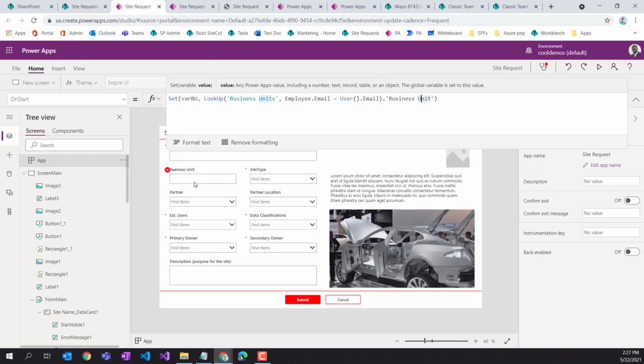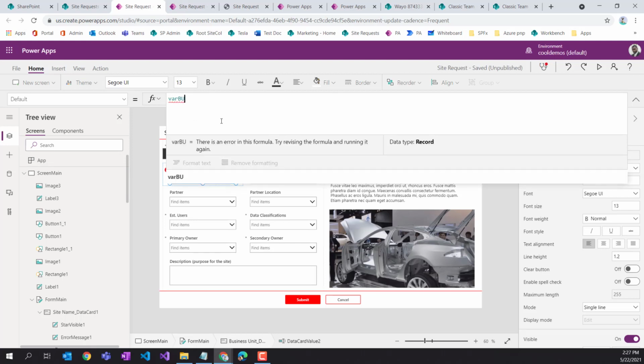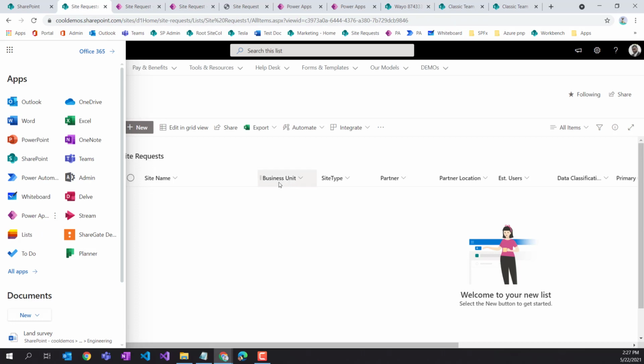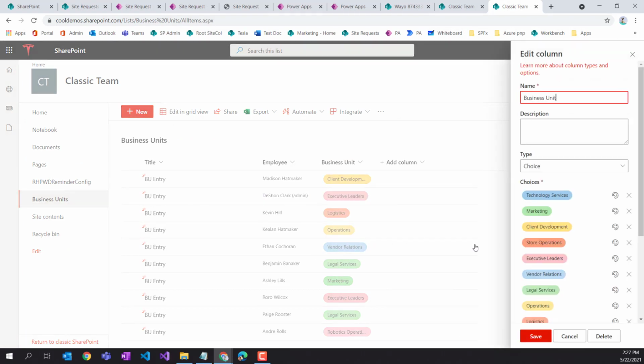Okay, so now if we go back to this guy here, just retype it so it can reassess it. It's still coming back as, I think I understand why. This business unit is a choice type. Is that correct? Yes.